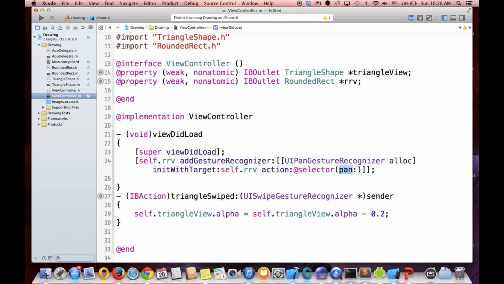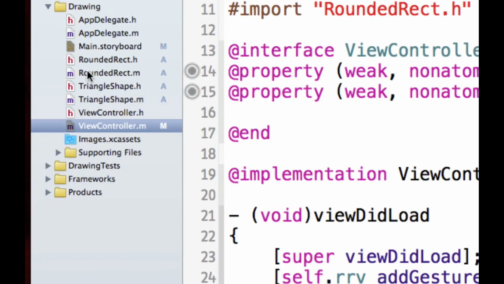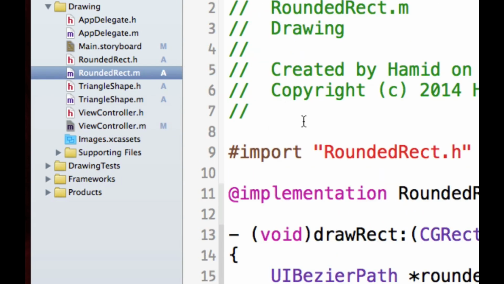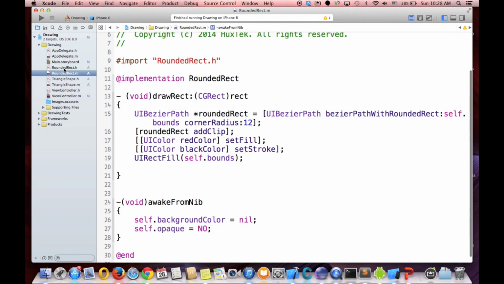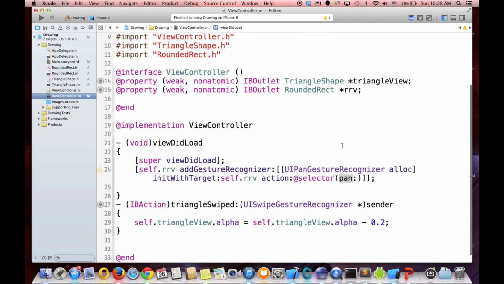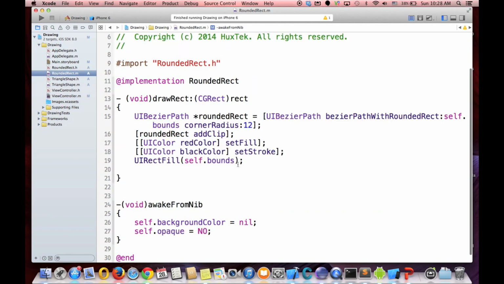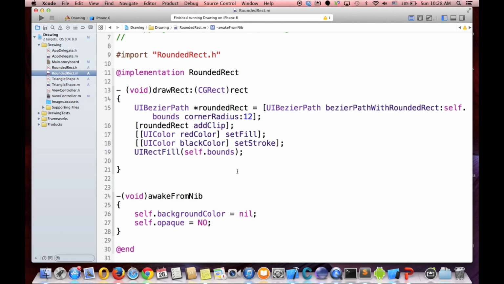But because I added this one programmatically, I have to implement it inside of its view, which is rounded rect. So I go to the rounded rect and create the pan. Remember, we added a pan method here. So I have to create a method called pan and add it to this rounded rect class. So let's create this method.